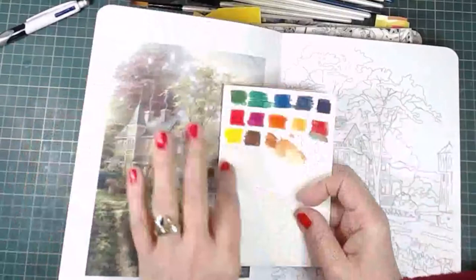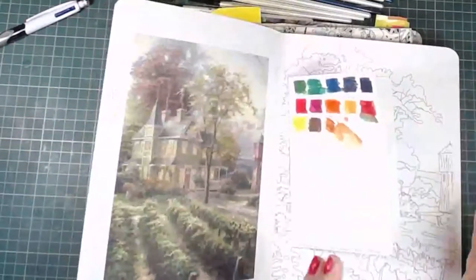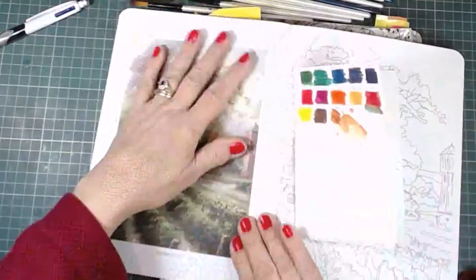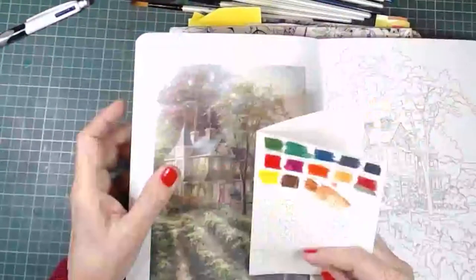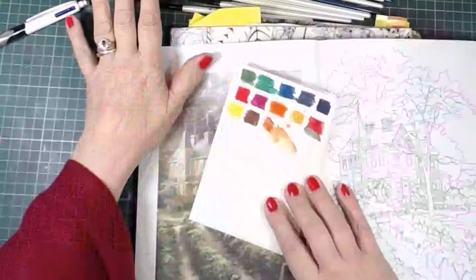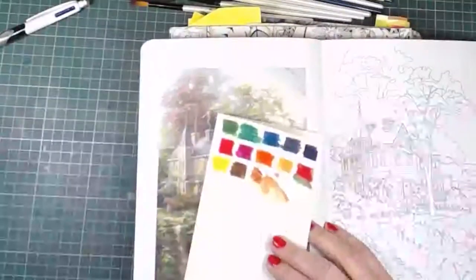This was just when it's a simple make-believe colour and you're just making it up, that's fine. But when you want to be quite accurate, you need to mix your colours. And just with these pencils, and the intense blocks, as I said earlier, they're very strong. So using them on a palette, you can get some beautiful solid colour.